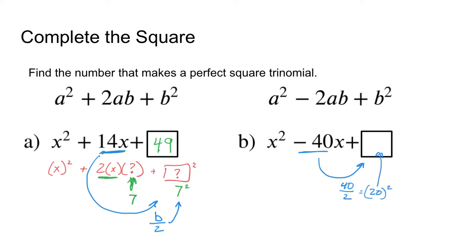20 squared will go into this box. So to complete the square, I would get the number 400. And that, in fact, does work, because then this x squared minus 40x plus 400 would factor down to give me (x minus 20) squared. If you wanted to try that out, you could write (x minus 20) times (x minus 20) and FOIL that. But it's always going to be that middle term divided by 2 and then square it. And that's what's going to go in this last box.